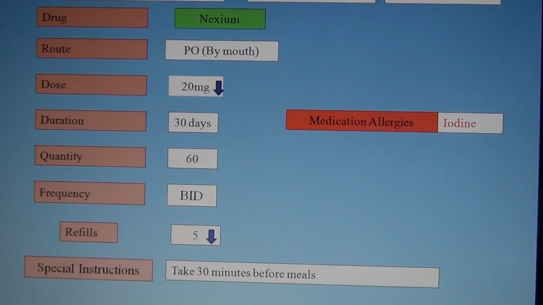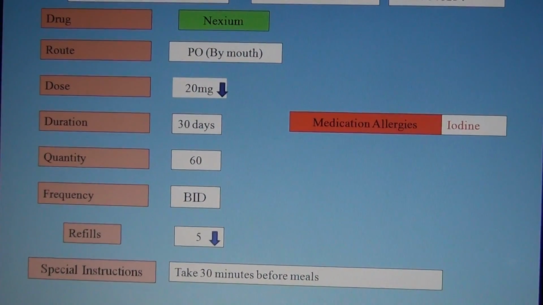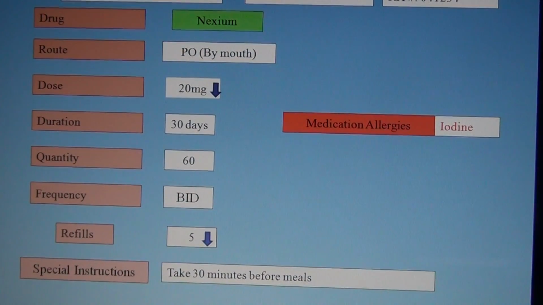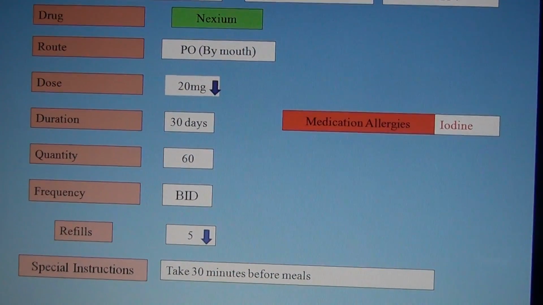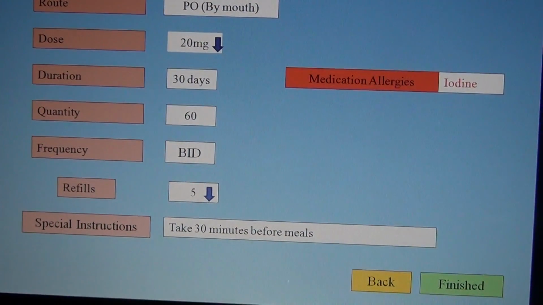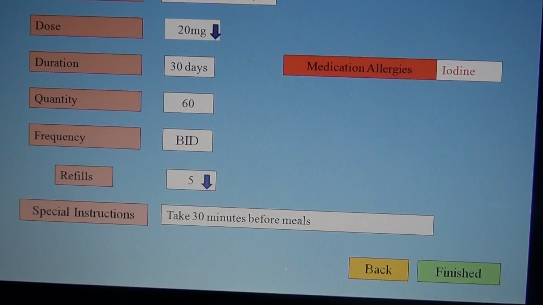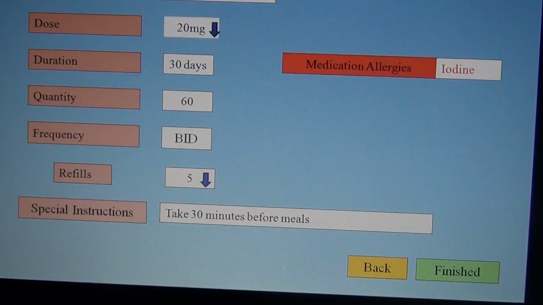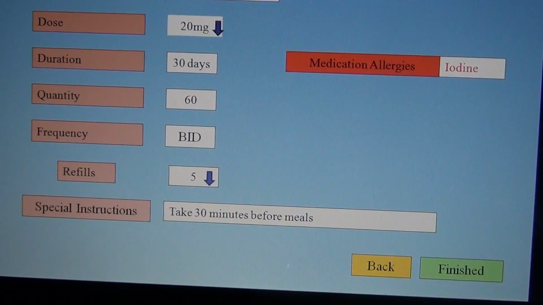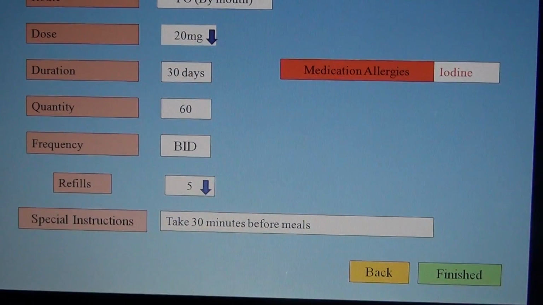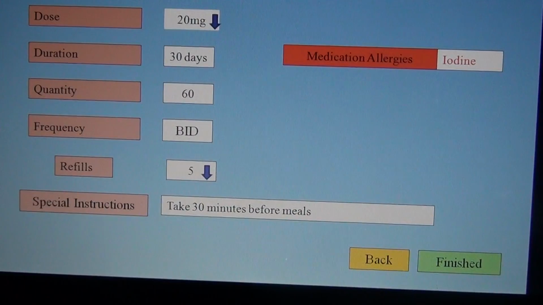Since that information was already entered previously, such as duration, quantity, and frequency, we don't have to worry about inputting that. But once we come down here, we'll make sure we input the refills. So we do the drop down arrow, make sure we put as many refills. Do the special instructions, take 30 minutes before meals. Then we would go to finished.